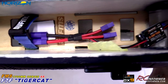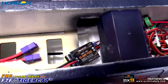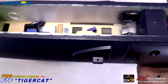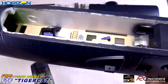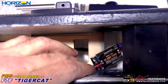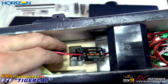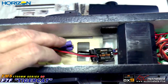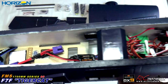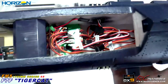Right along here, your main wiring harness, guys. There's your BEC right there, which you do want to secure to the side of the airplane somewhere so the wires don't fray. One of the issues that I had with the plane in the very beginning is that without securing this thing, these wires down here could fray off the board. So you do want to secure this so you're not constantly pulling on that BEC. Even though it's floating in here, you want to have it secured. I'll probably talk about that a little later on. And then as you get in here, you can see everything's all wired up.